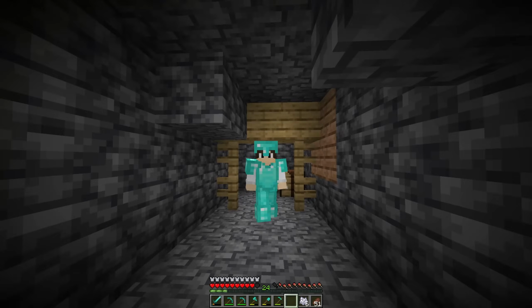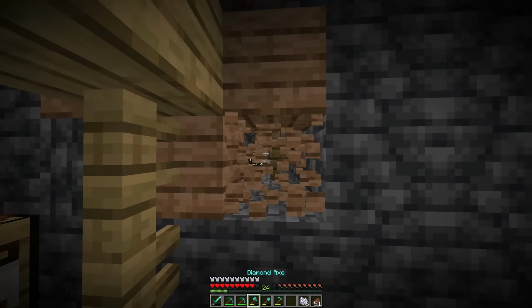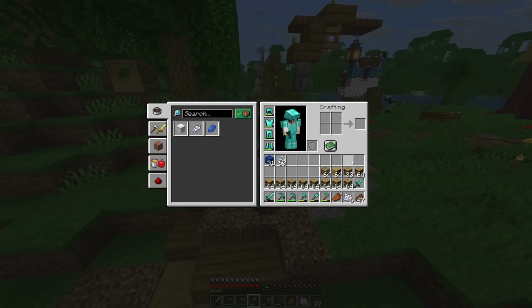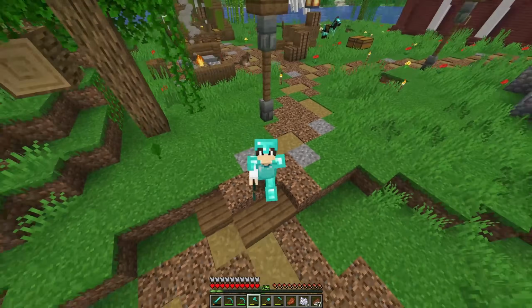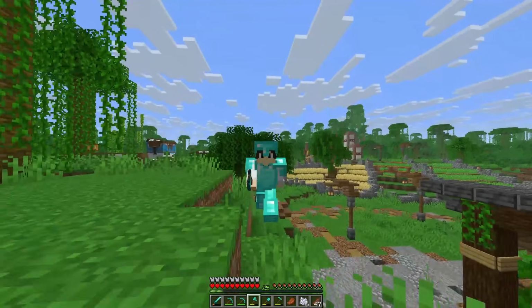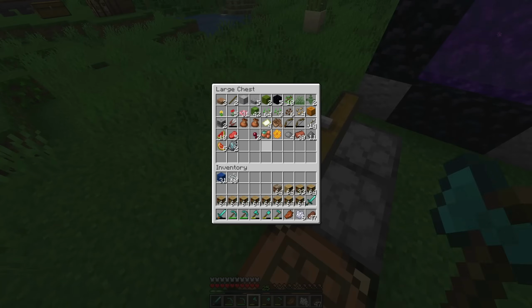And we got everything. Well, everything. By everything, I mean the bookshelves. Alright, I'll see you guys at home. Okay, we got all of the bookshelves and the looms and the chiseled bookshelves. So we're good on that part. We still need a ton of resources, but at least we got the annoying ones out of the way.